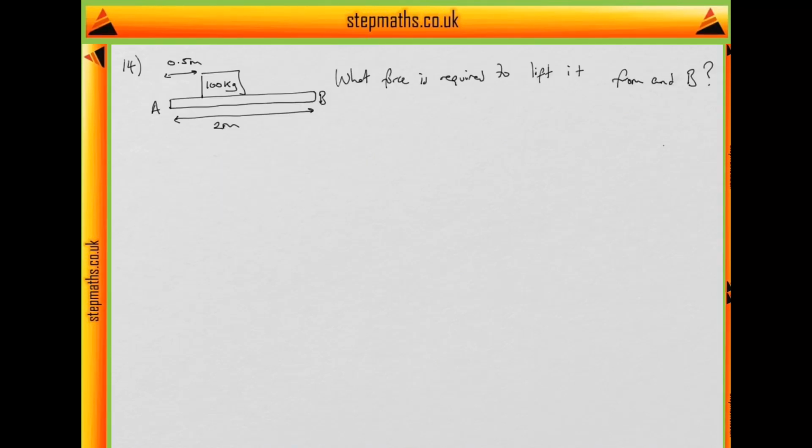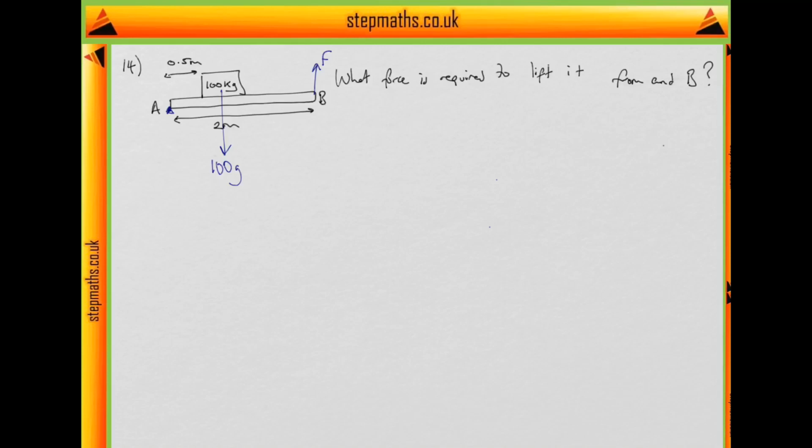So in question 14, we're told that a mass of 100 kilograms lies on a 2 meter long plank of wood, at a distance 0.5 meters from the end. And a builder tries to lift up the other end of the plank, and we're asked what force is required to lift it. Well, let's label the forces on our diagram here. So we have clearly the weight force, 100 g, and he's going to lift it here with some force F. Now what we're going to do is think about moments about the end here, because this point is where he'll be pivoting around. As the builder lifts up the end of the log, that's the end that will stay on the floor, so that's what we're going to pivot around.